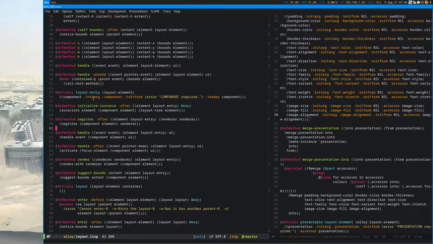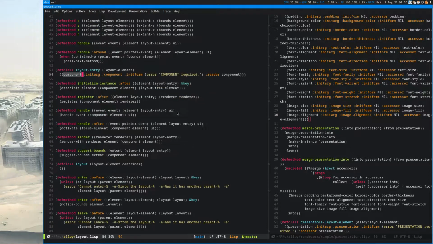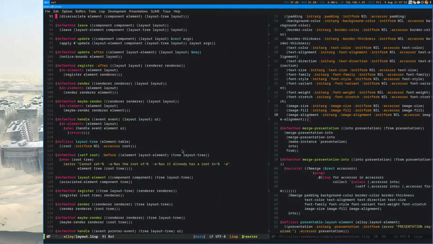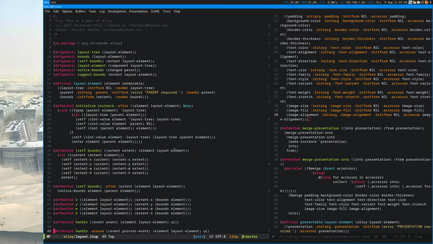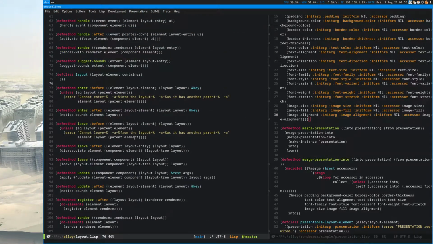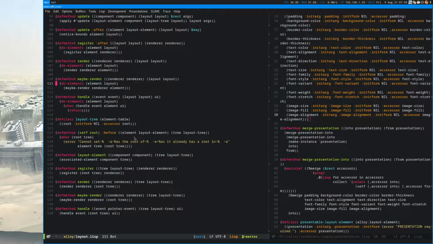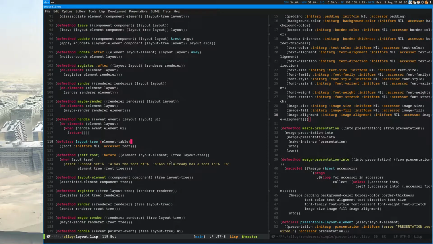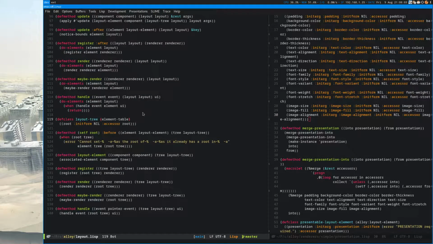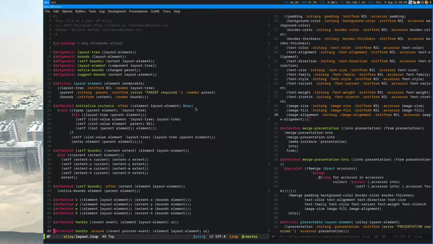Based on that, you make layout entries which contain components, so leaf nodes, and layouts which contain multiple other layout elements. Yeah, and the layout tree which has the table mapping layout elements to components and the root layout element.